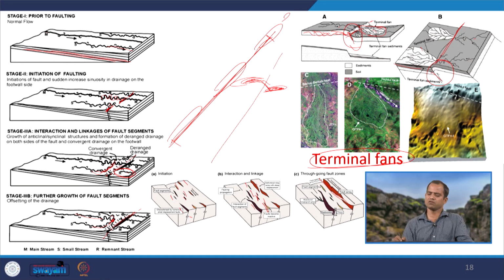And we know these fans can be dated with different dating techniques. So, indirectly these dates indicate the date of faulting, or the time of faulting. That is why in the Ganga plain particularly, this alluvial plain, these faults have been identified and dated, and the tectonic episodes, particularly neotectonic episodes, have been established.